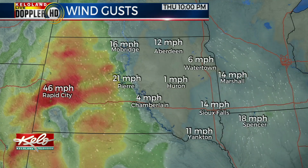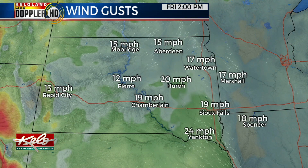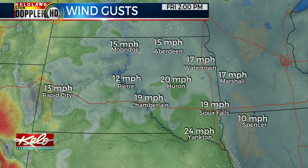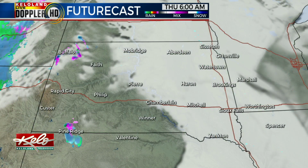The wind forecast for the west, too, does take off 40 plus today in the Black Hills, at least into the Rapid City area. So that's also another element to consider. Far less than that, though. You go eastern South Dakota, we don't really have that type of wind today. And I don't think it'll be exceptionally strong tomorrow. What it should do is be just enough wind from the west to start clearing out these clouds and setting the stage for a milder, warmer weekend.